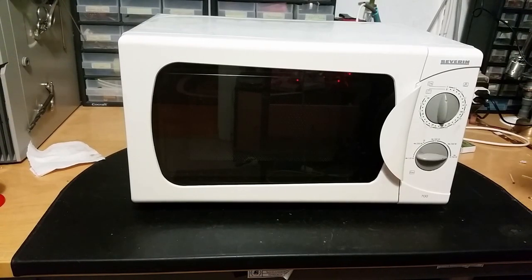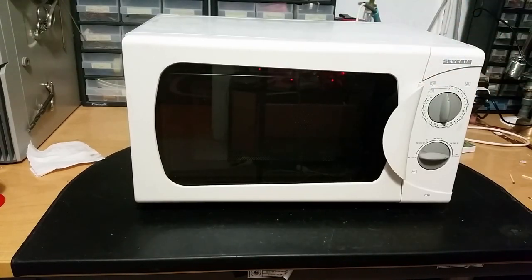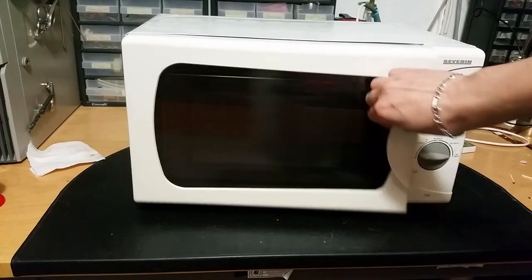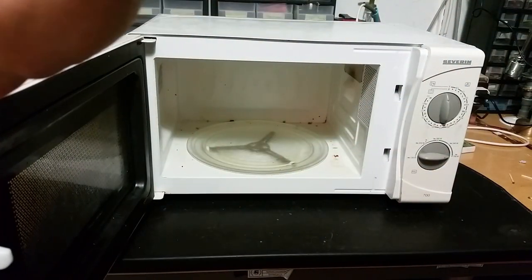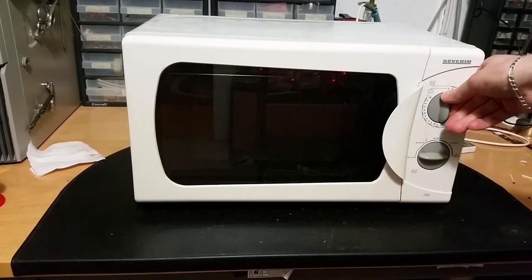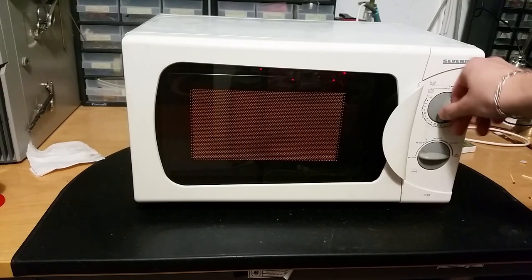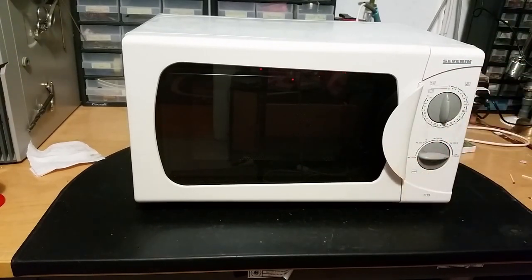Yes, let's have a look and maybe we can see some dangers with microwaves in this video. I found this microwave at the dumpster. It looks quite nasty inside it. But I think it works. The magnetron turns on and everything. Nothing wrong with it.